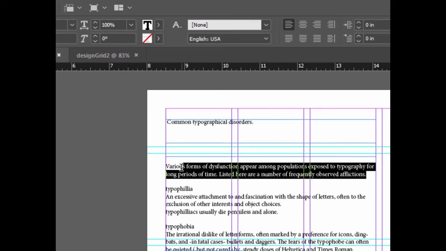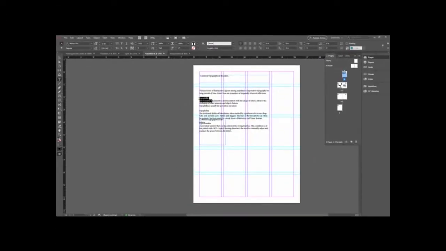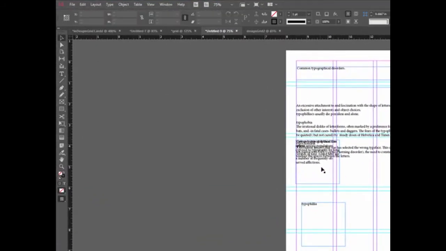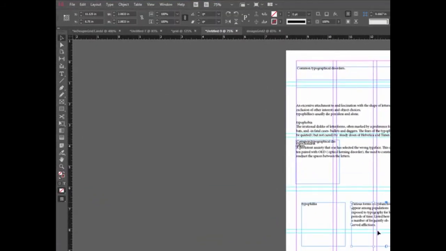So I could use this as a good starting point and then separate them all out and put them into their own individual boxes and move them around with the selection tool. So you just want to make sure that you don't get things separated out. I could put this into the same box, but I think for the modular system I want to have my descriptions and my headings in separate boxes.